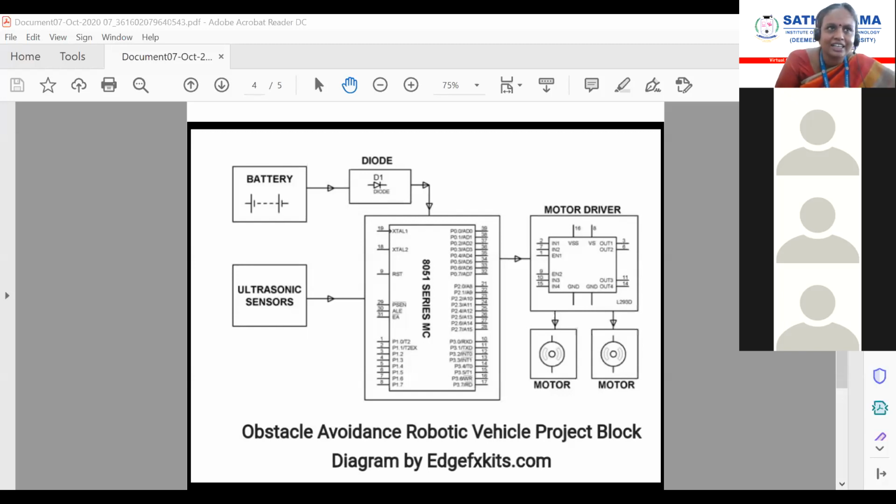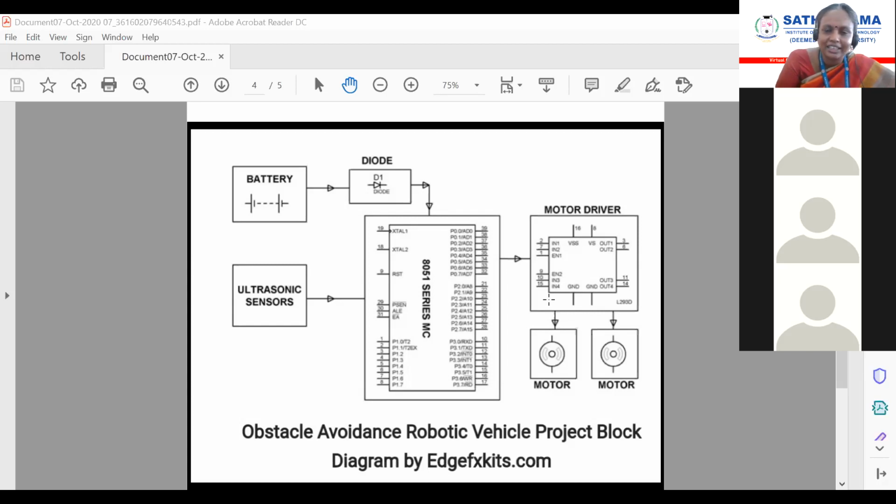So the ultrasonic sensor will always detect the motion, how far away there is any obstacle, or any other thing identified. I think she has taken the ultrasonic sensor as an input and a motor driver. This program I have already explained to you. Do you remember? The motor will rotate clockwise and anti-clockwise. So she has explained how to identify the obstacle.